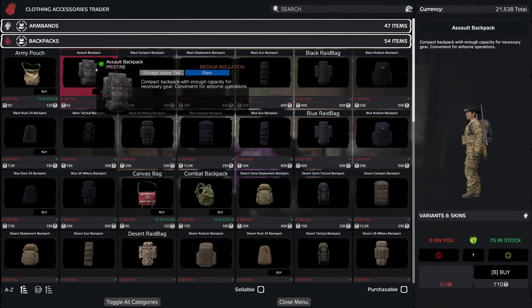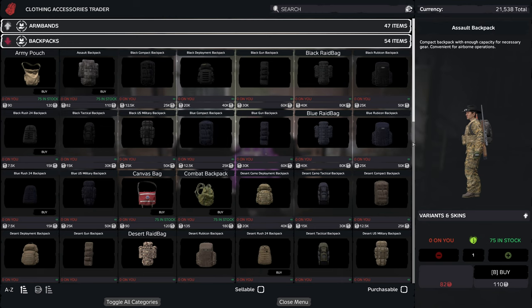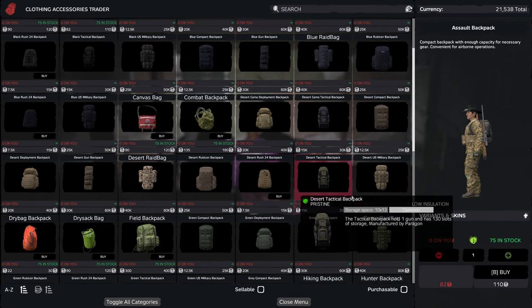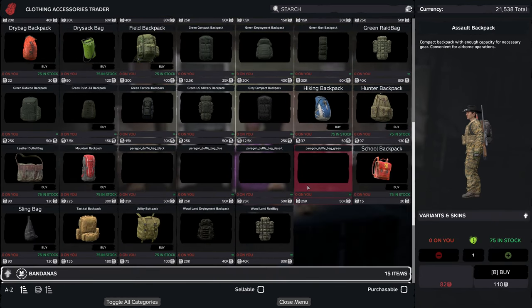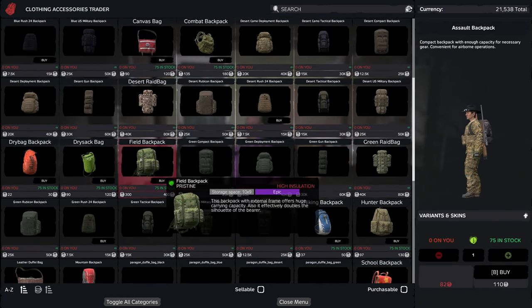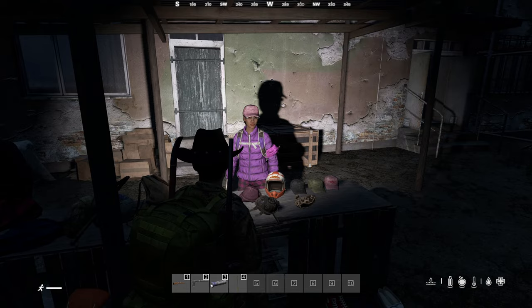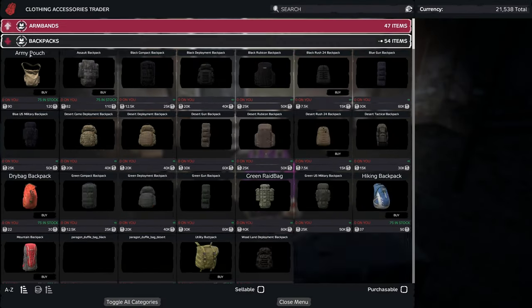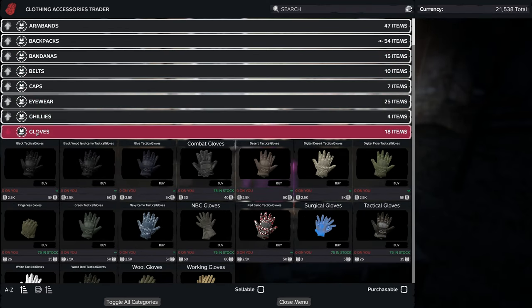How big is it though? 7x6. And I have got a... What have I got? A raid bag. I've got a field backpack, 10x9, so this is bigger, okay. So we'll keep this for now. What about... Yeah, that is annoying, I have to say. But it constantly does that.